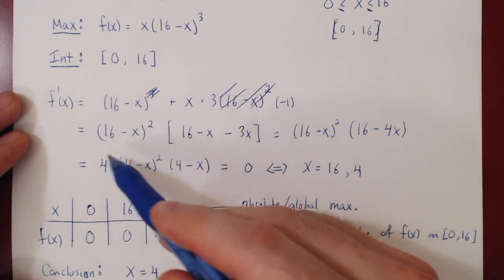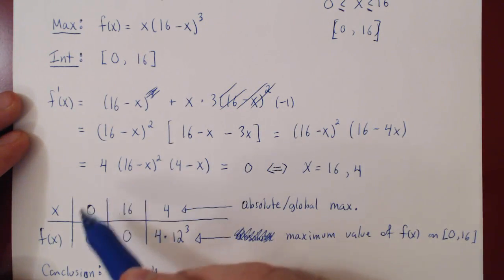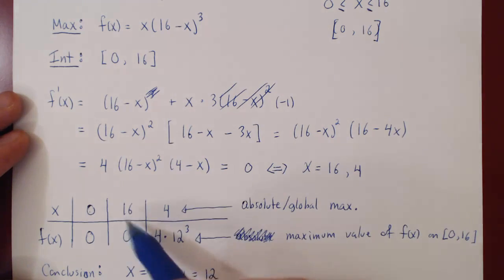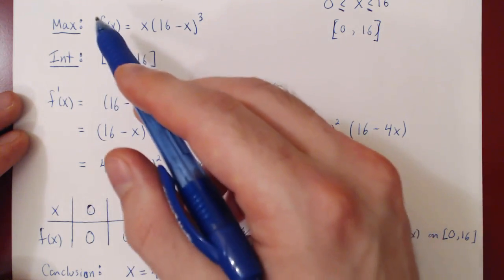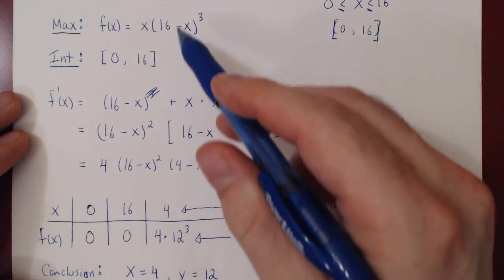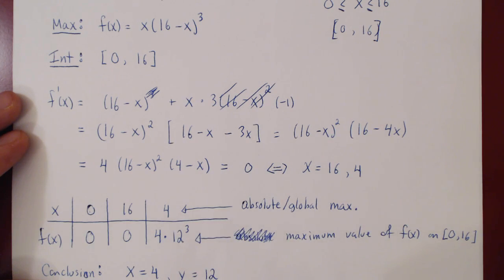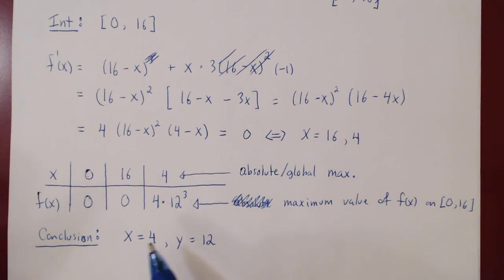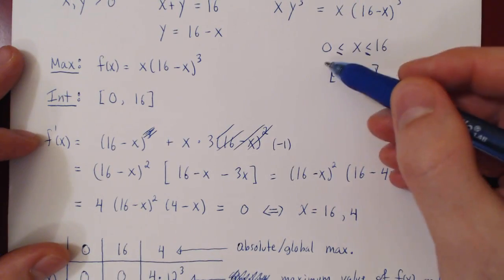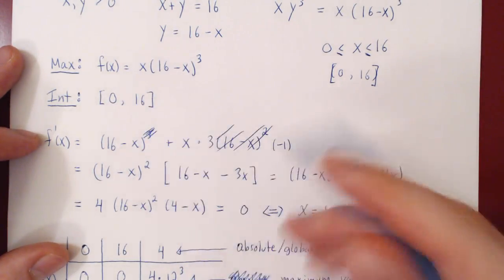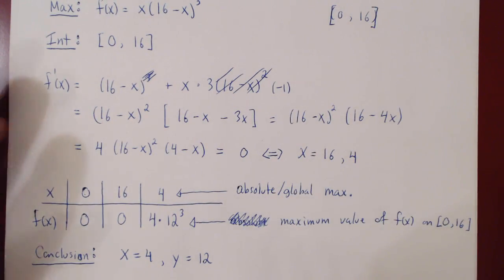We simply have to find the critical points inside of our interval, and then by evaluating the function at the endpoints of the interval and at the critical points inside of the interval, we will obtain our minimum and maximum value. On this interval, the minimum value of f is 0, and the maximum value of f is 4 times 12 cubed, whatever that is. The maximum value happens at x equals 4. The minimum value occurs at least at 2 points where x is 0, x is 16, but our final answer was the two positive integers whose sum is 16, where the product of one with the cube of the other is maximized, is the pair 4, 12. And that's why we worked hard to here go from an open interval to a closed and bounded interval, because it gives you a more elegant, more compact solution. And that's it.